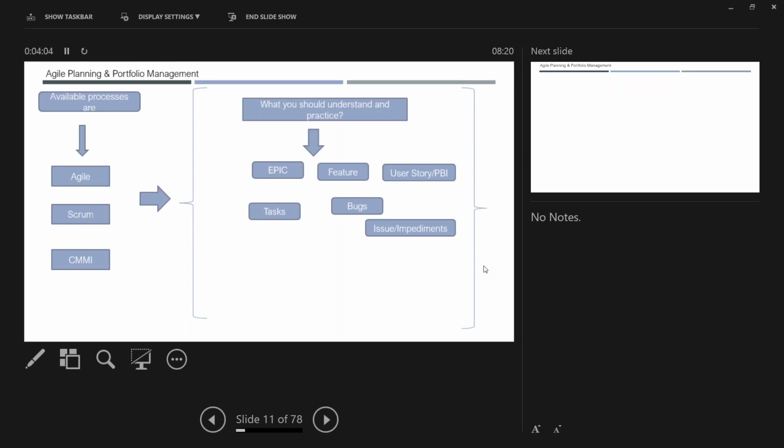Okay, so first understand what is epic, what is feature, what is PBI, task, etc. Epic is nothing but a high level requirement. It basically comes from the business owner, so I'm just taking the context of a business owner to explain all these things. Let us say I'm a client. I wanted to develop some e-commerce portal.